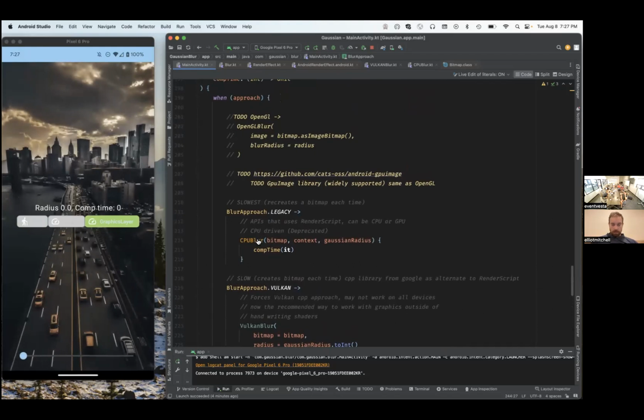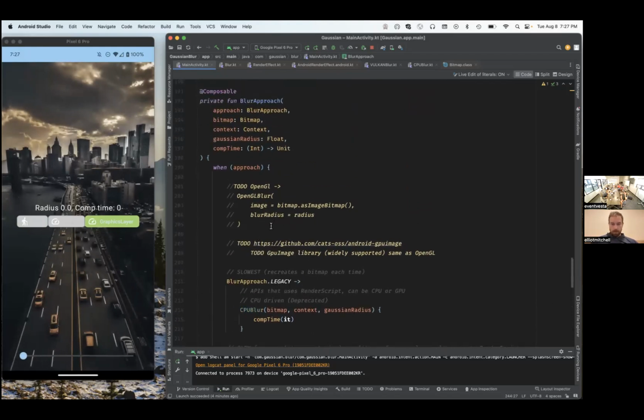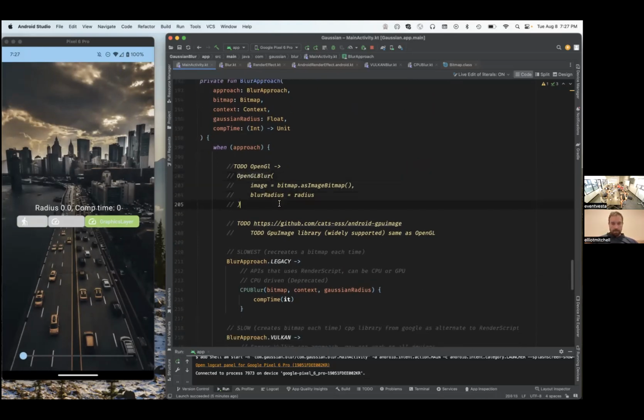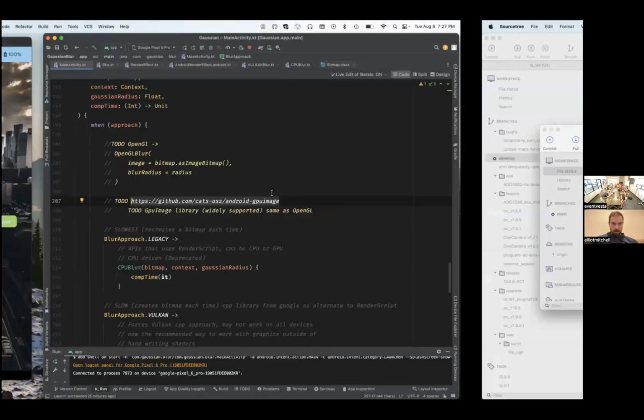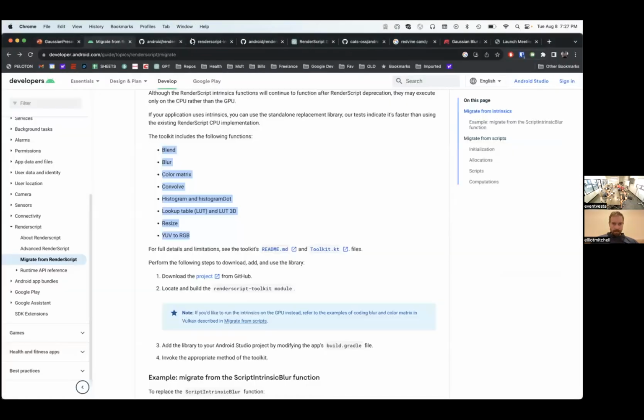And in the Android world today, there are a couple other options you have. I've been working on this OpenGL, a true shader approach from the nuts and bolts of GLSL, and I haven't got that working yet in the context of compose. I might have to just do a non-compose example. And then there's this Android GPU image, which I'm sure David recognizes, which is a third party library that's been sort of widely supported to mimic what iOS gets out of the box.